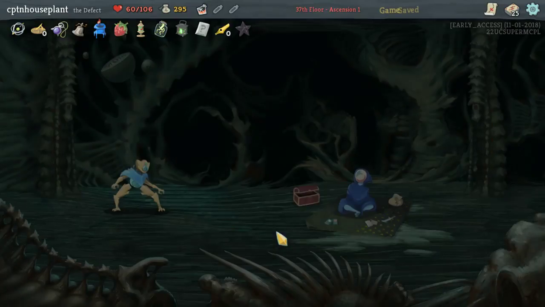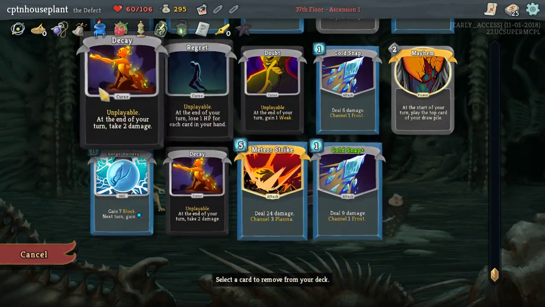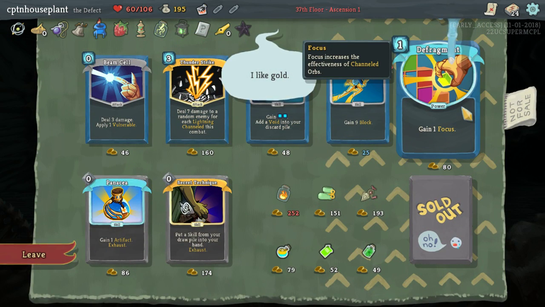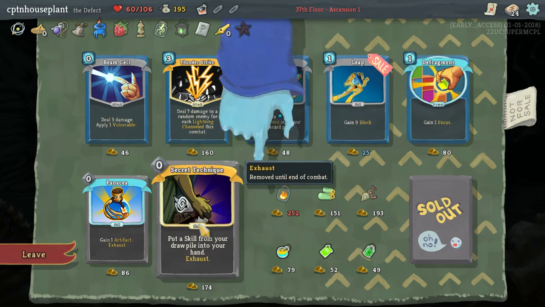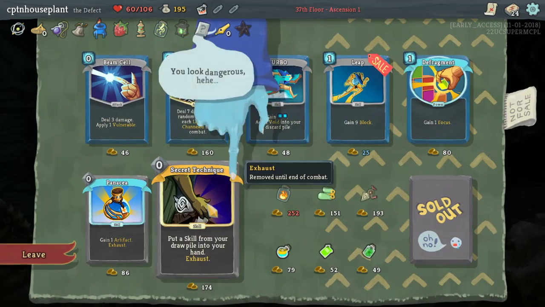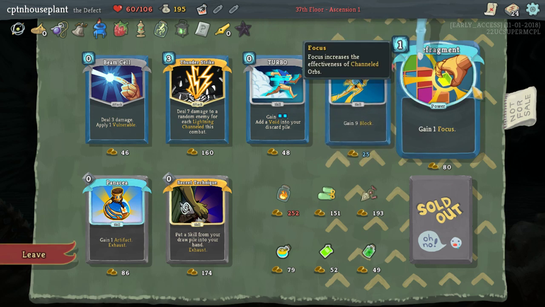Nope. Don't fight them. Come here. Remove a card from our deck. What are we removing? Remove Regret. Get Regret out of here. Secret Technique. We don't want it. There's nothing we want. Secret Technique would have been a nice thing. Attack doesn't matter. If it was a Hurricane, I might have been kicking myself.